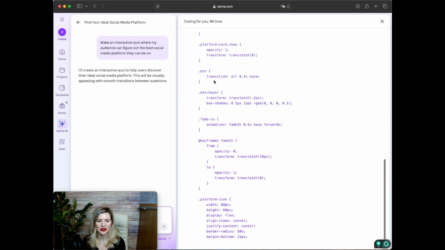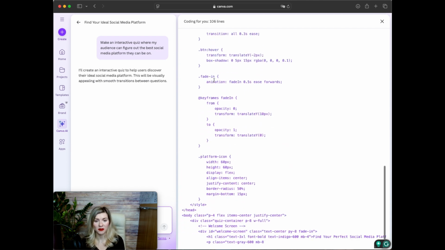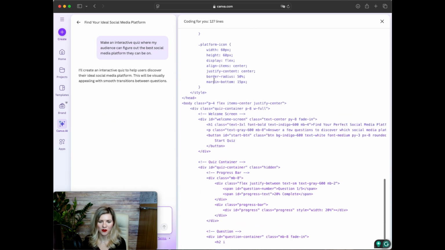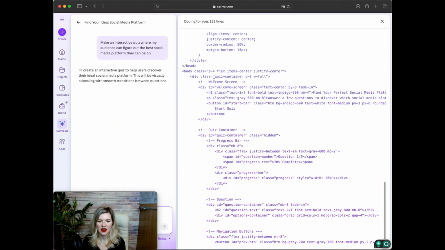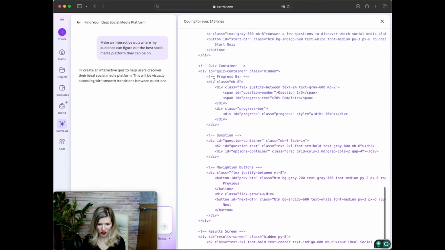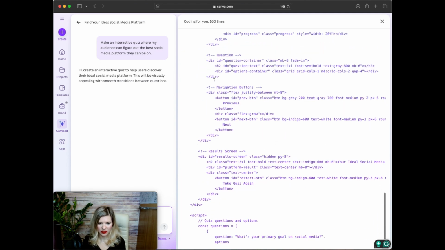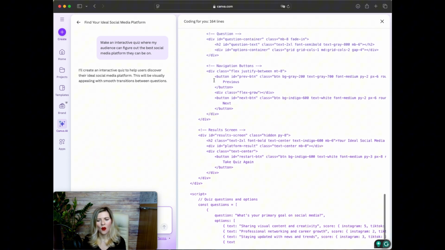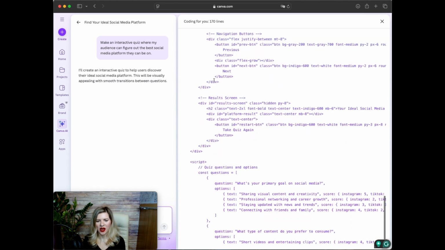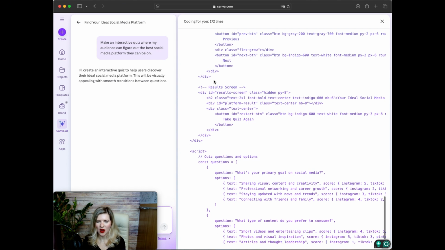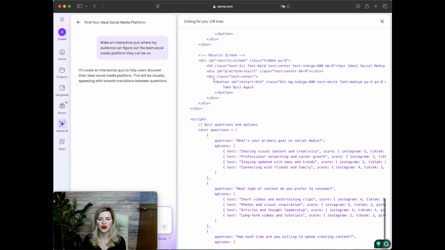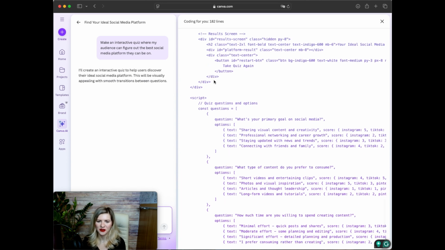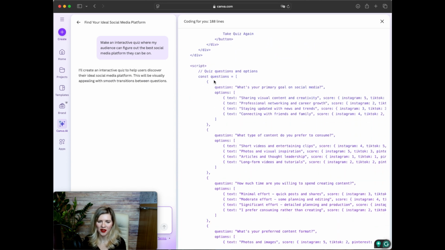Look at all these lines of code it's creating. And again, I gave a very basic prompt. Now I don't know what's going to happen after. I probably will have to insert it into a website, but based on, okay, it's creating the results screen, quiz questions. Oh my God, it even is creating all the questions. This is crazy. Now, obviously this is something that I will be able to go ahead and change, but this is absolutely mad. Can you see in real time how insane that is?